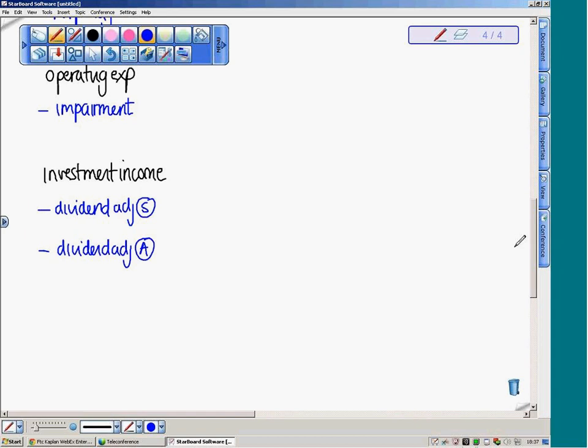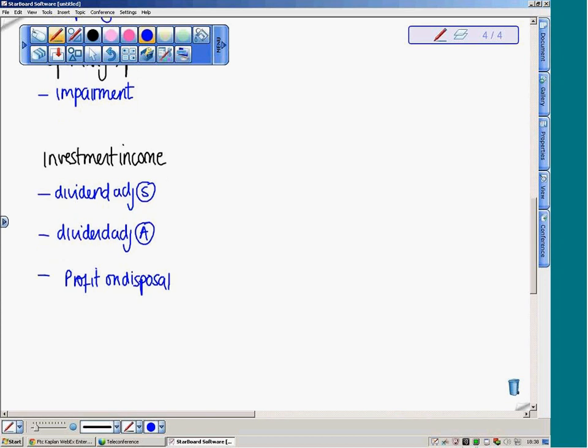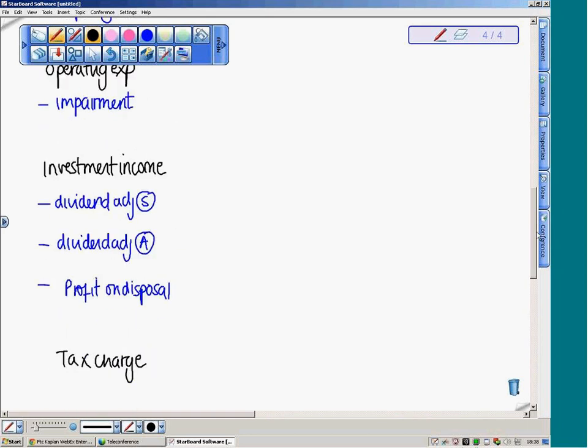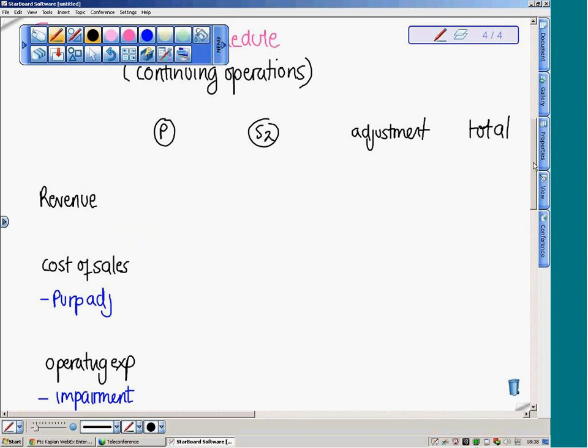And it also mentioned to us in note 6 that the investment income of Jennings includes profit on sale of shares in Infrared. So there's going to be an adjustment for the profit on disposal, which actually from a group perspective is a different number. Okay, I'm going to think about those numbers when I get to it. And I've got my tax charge. Okay. I've listed out all my respective income and expenditure lines and the adjustments that I thought about having read actively the question. Let's plug in our numbers, okay?